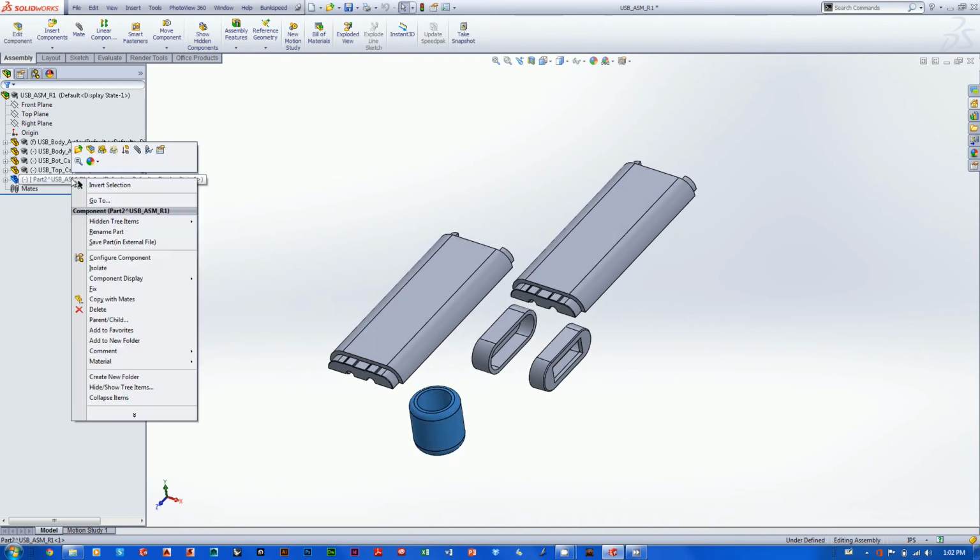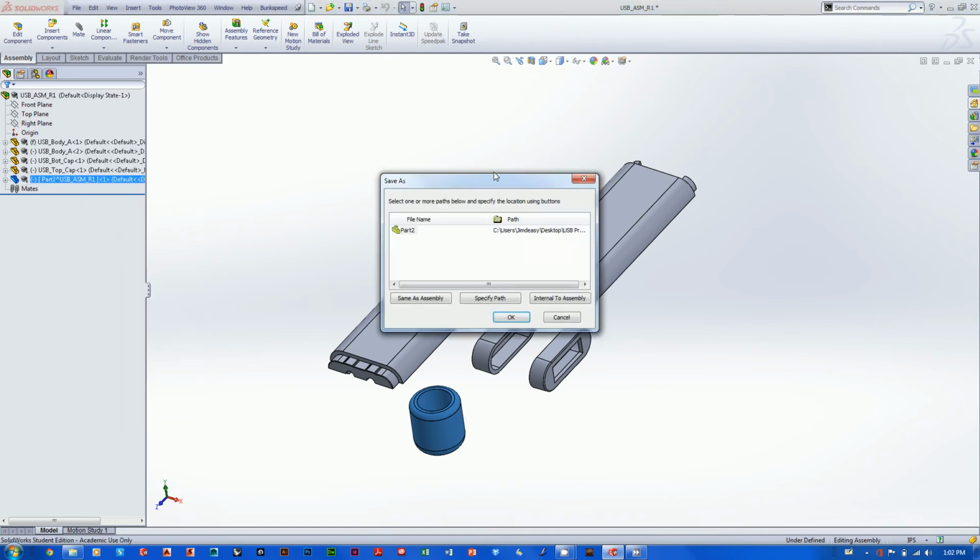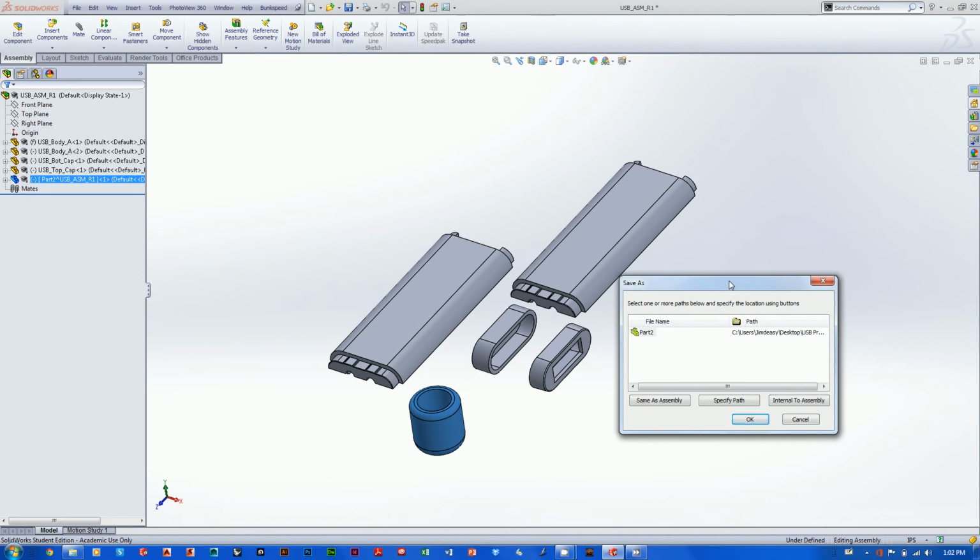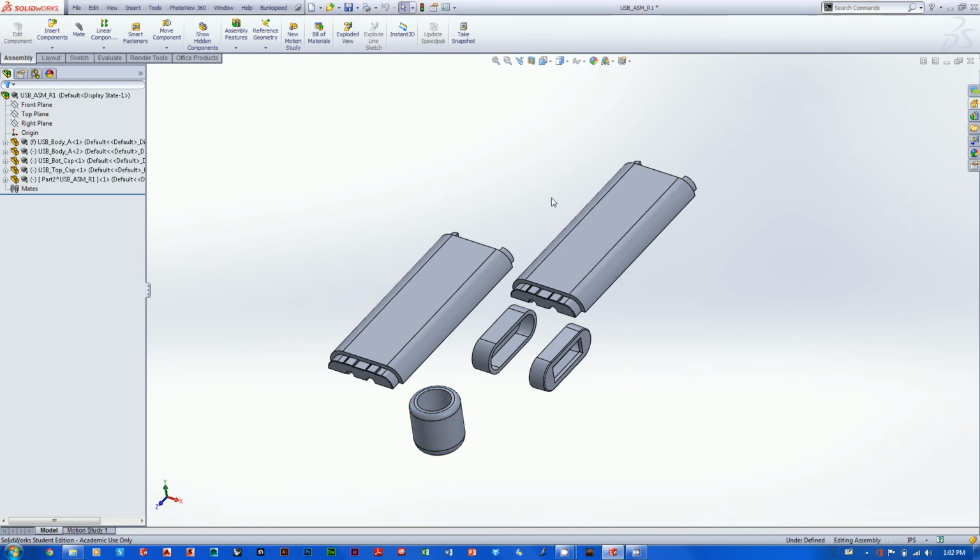So one way to handle it would be to right click and go to Save Part in External File. And if we do that, we get this dialog box, which is Save As. It's going to give us the path where it's going to save it, and it's going to show us the name that it's going to save it as. So that's one way. If I hit OK, it will automatically create a part file for this thing at this location. And that location I can recognize is the folder where I've got all my other parts. Okay, so that's a good thing. But I'm going to cancel right now because I want to show you another way.